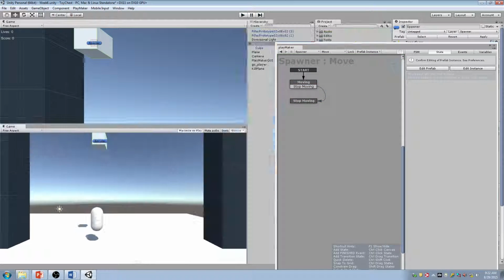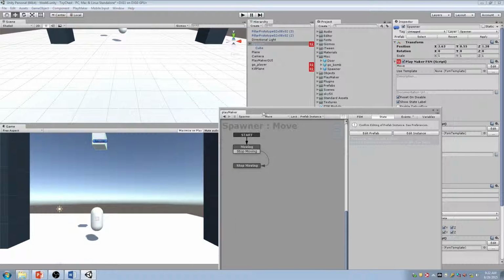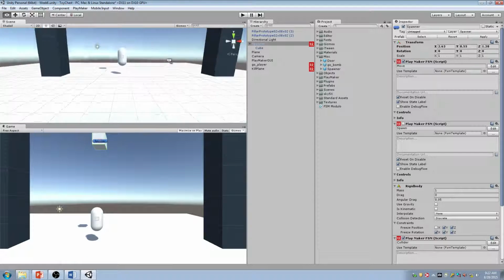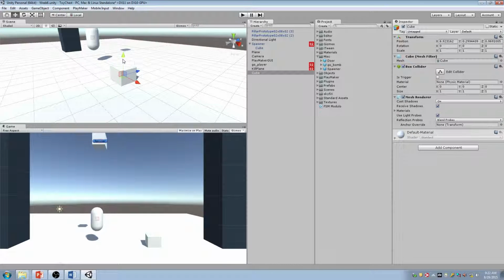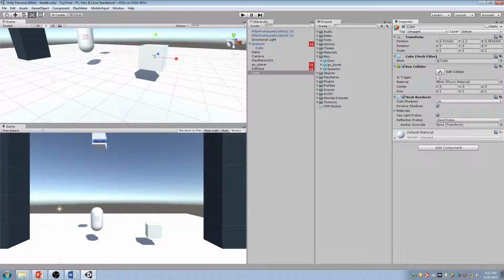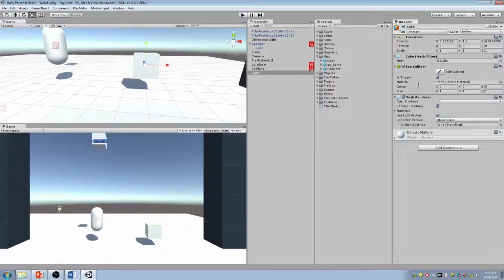And what's nice is that it doesn't have to just be on the player, right? What if I added a trigger in the level that told the spawner to stop moving too? So I'm just going to add a trigger now, right here, and this is going to act as my trigger.